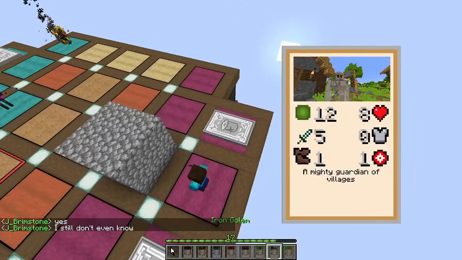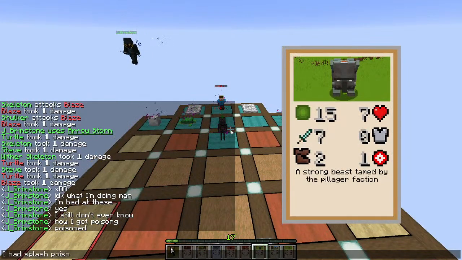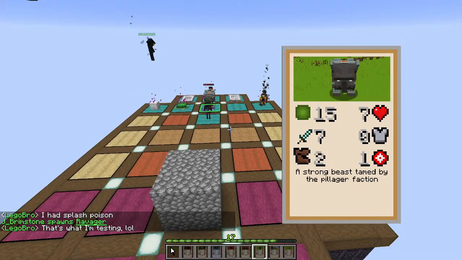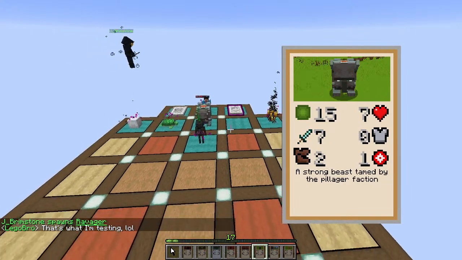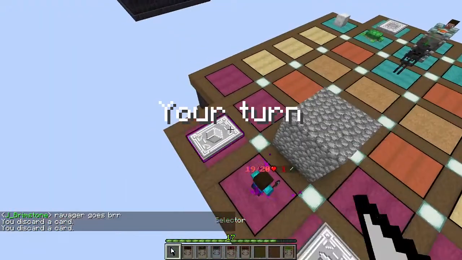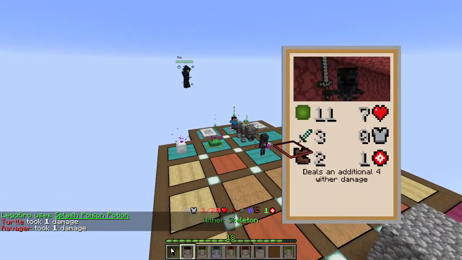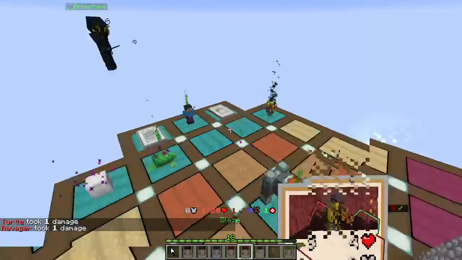I want to burn Iron Golem and Ravager. So I might have to look at it again. Burn Ravager and Iron Golem. What a weird play. Yes. Okay. He's gonna be so mad. Oh, I can't kill him though because it's poison. That was dumb. I forgot how my own game works.